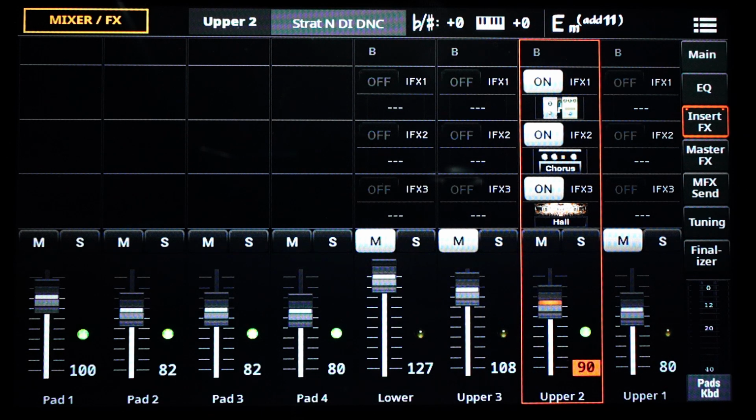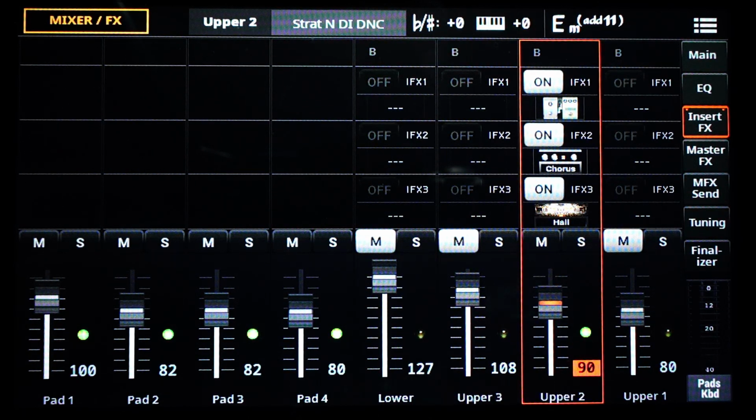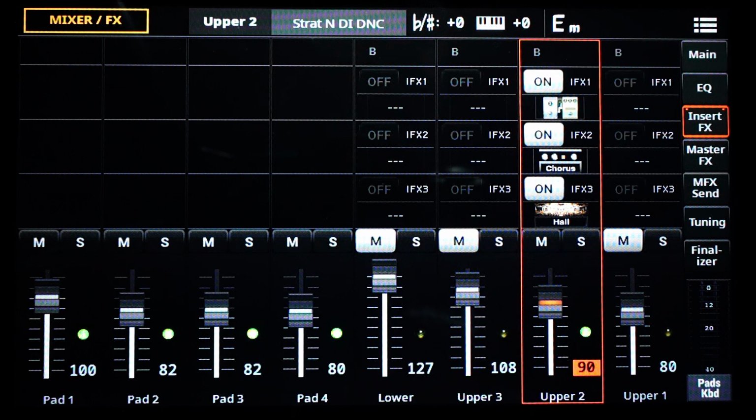Now we have something like this. Now that sounds so much more like a guitar just by adding effects.